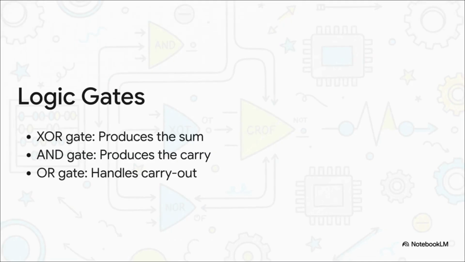And this brilliantly illustrates how simple logic gates, which, remember, are just physical switches built with microscopic transistors, physically execute the math rules we just looked at. An exclusive OR, or XOR gate, handles the sum. It outputs a 1 only if one of the inputs is 1, but not both. The AND gate, that handles the carry. It only outputs a 1 if both A and B are 1. And the OR gate is used to combine possible carries in a full adder. It's wild. Electrons flowing through these microscopic gates are mechanically sorting out the logic of addition.